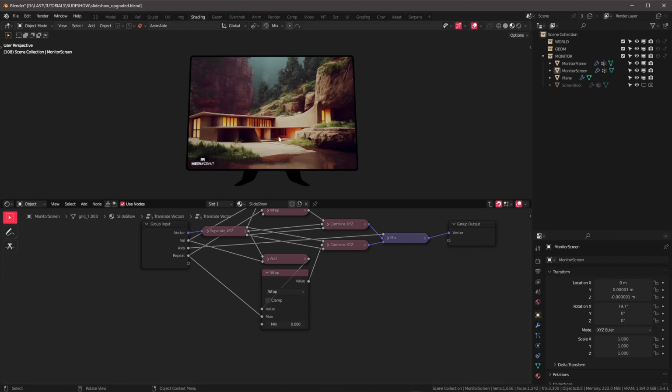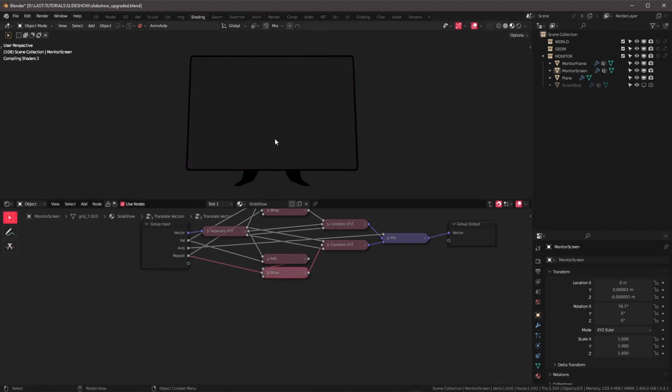But actually, why do I not have to repeat the same texture at the end? I could just repeat the coordinates. So the x-axis is going to go like this, and it's going to loop back at the end of my loop of, for example, 7 images. I added this wrap function that takes the max, the repeat amount, and it's going to make my images loop.